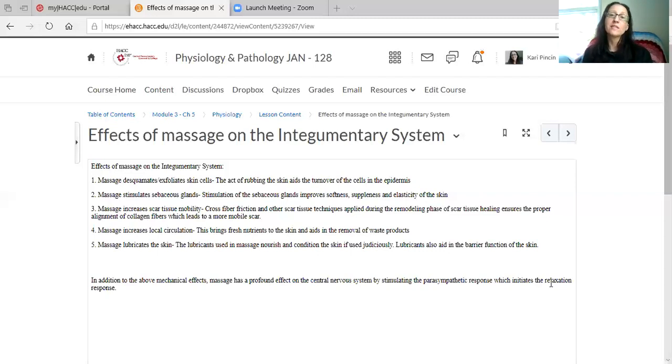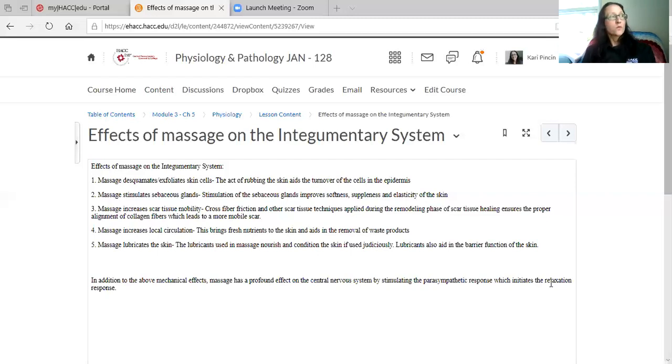And when I say wastes, I mean tissue wastes. Remember, cells are constantly undergoing processes within them that are going to produce tissue waste, and that tissue waste is going to be expelled by the lysosomes, remember? So your bloodstream is ultimately going to pick that waste up, and then it's going to get filtered out of your body. Excuse me. So massage increases local circulation.